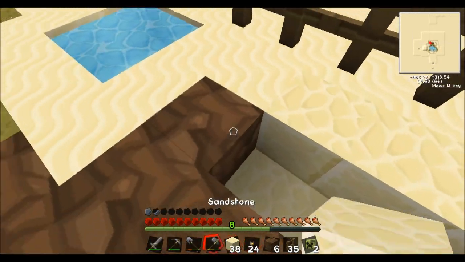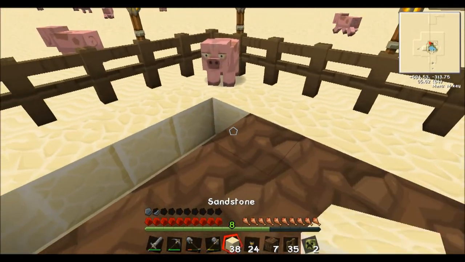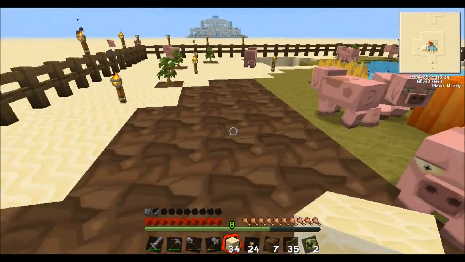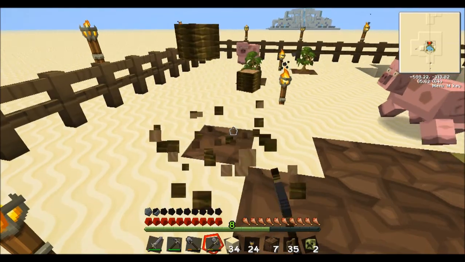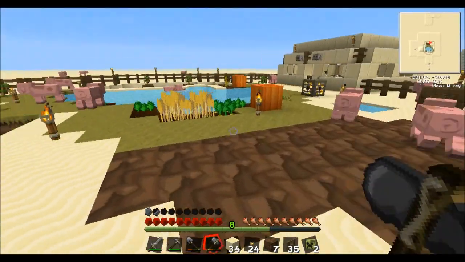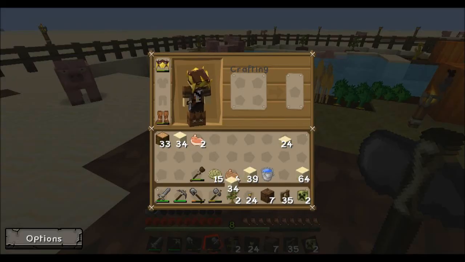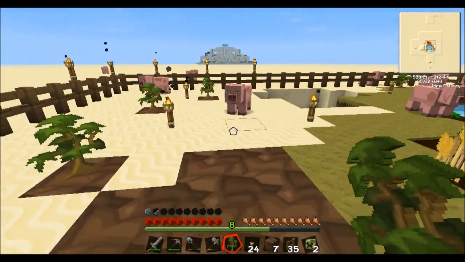So, you know what? We don't want to get too close to the fence. Put some more sand down there. Oopsie. Wow. There we get some saplings. Brilliant. And we got 33. Hey, we filled it. We did a challenge. Wasn't it 31 logs in a day? We just did that.